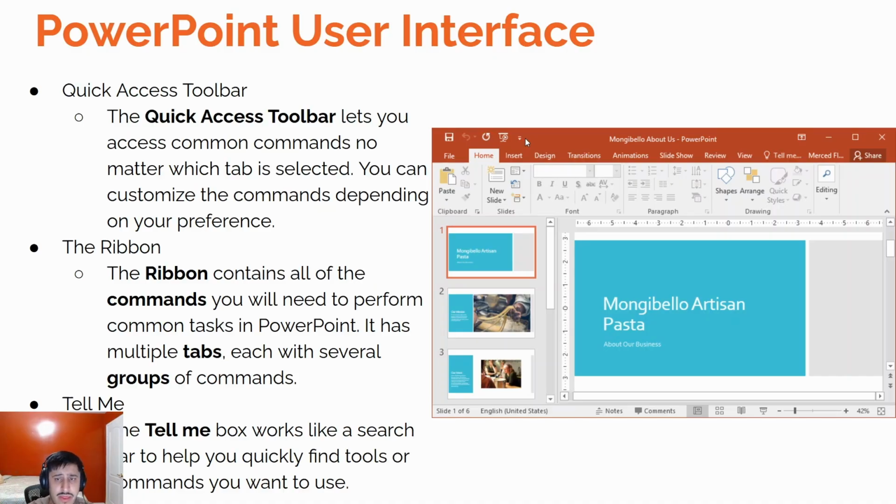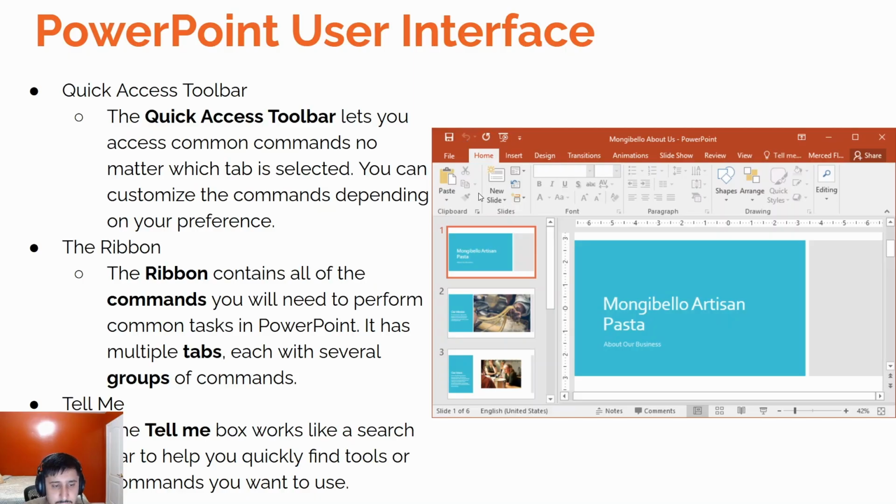One thing you'll notice is that the toolbar is always in view. You can always see those commands, and that doesn't change even if you change these tabs. You select another one, and the quick access toolbar will remain at the top. So it gives you a good understanding of where stuff is. You always know it's there.